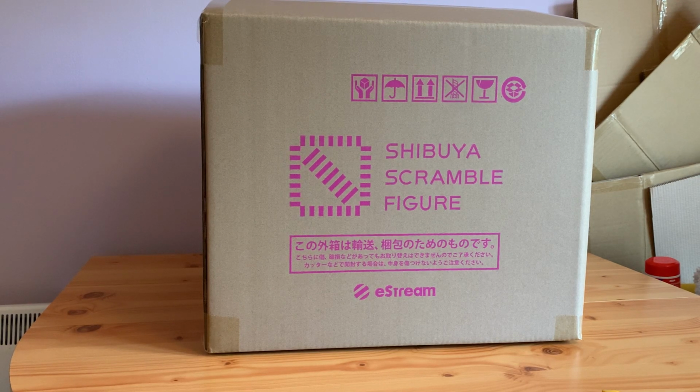So today is kind of an unexpected but somewhat inevitable day. From the teaser of this box that you can see on screen, yes, I have ordered a Shibuya Scramble figure that is not Amelia, because Amelia comes out in April 2022.